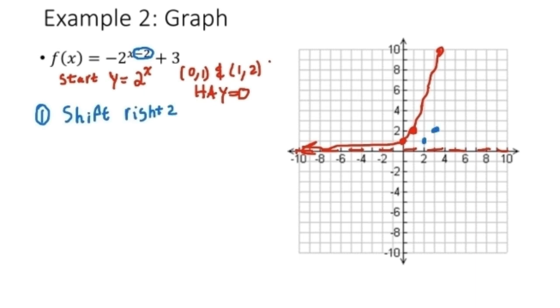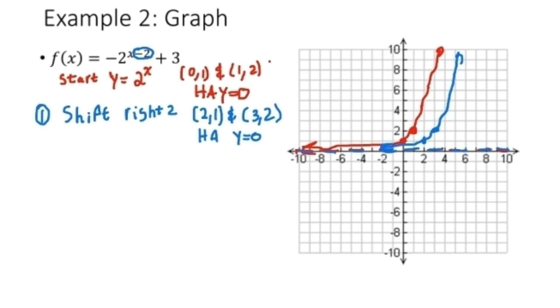Now for our horizontal asymptote, because it's a horizontal line, moving a horizontal line left or right is not going to change where the horizontal line is, because it's moving left and right forever as it is. So our horizontal line will stay put, and we'll connect the dots to maintain the shape. Our points (0, 1) and (1, 2) would become (2, 1) and (3, 2), while our horizontal asymptote remains in place. Next, because we've handled all of our horizontal transformations, we'll now start looking at the vertical transformations.